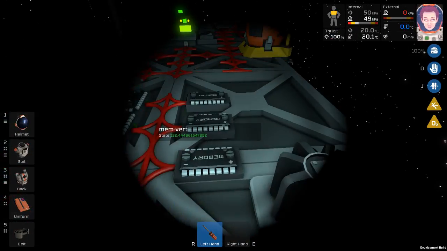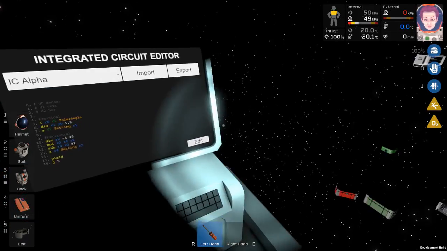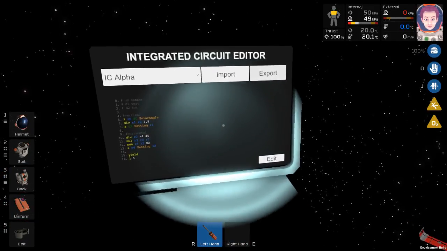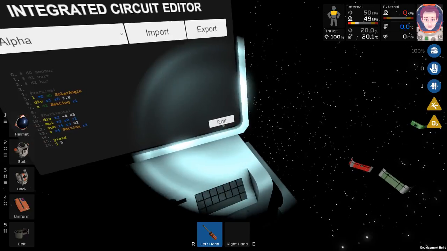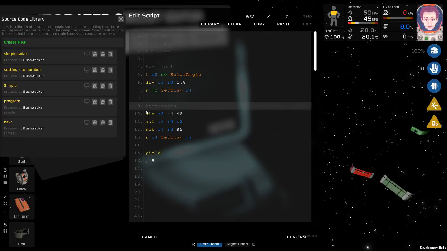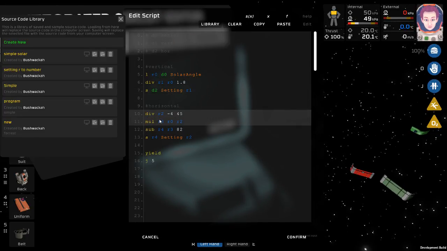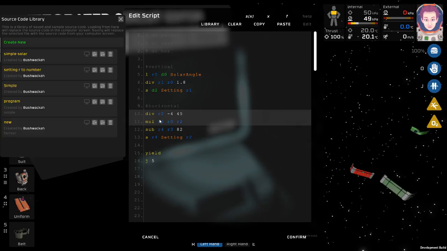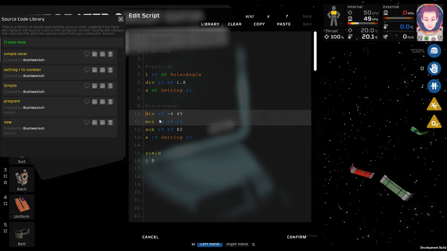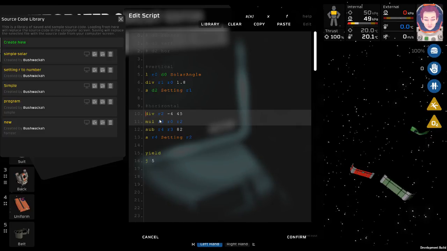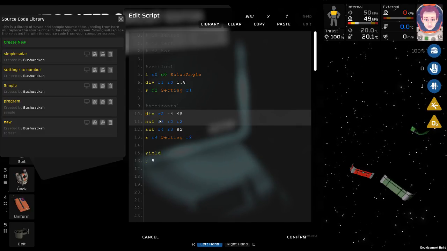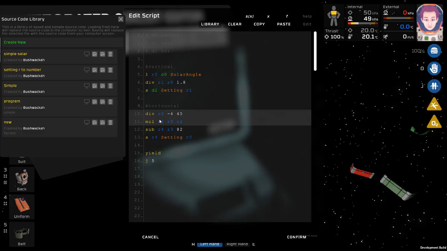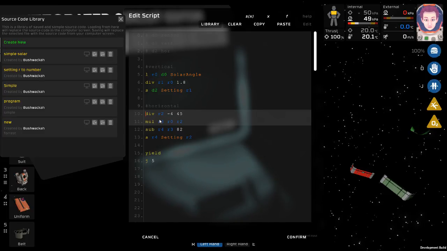And we are still getting a blinking light. That's okay. We just need to figure out where our problem is here. I think I'm gonna delete out the horizontal one because that looks like where the issue is probably coming from.